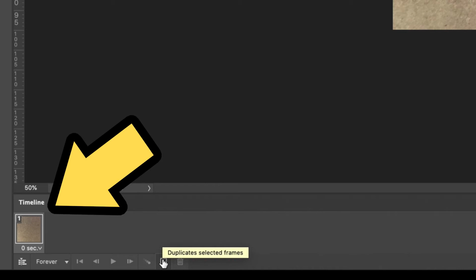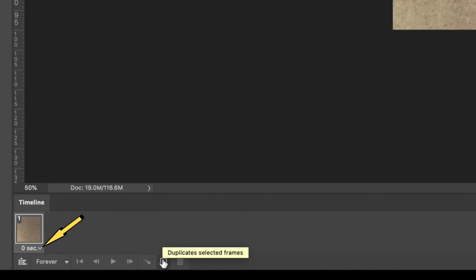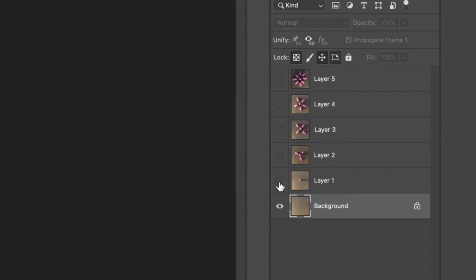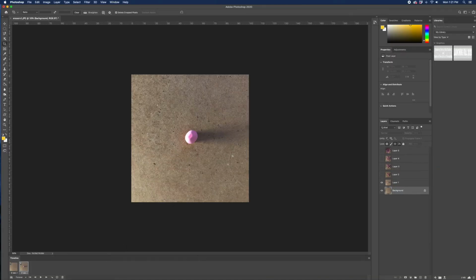Each frame has a 1, a 2, and at the bottom it says 0 seconds. To duplicate each frame, I click the little plus button icon right next to the trash can at the bottom of the timeline. Once I've duplicated a frame, I go to my layers panel and click the visibility icon for, in this case, layer 1, my next layer up.